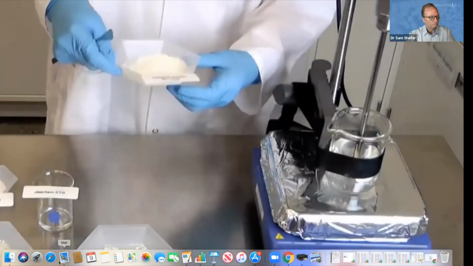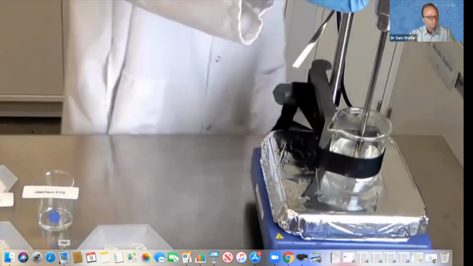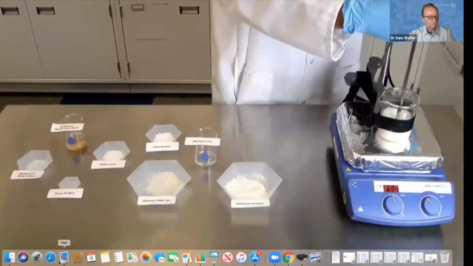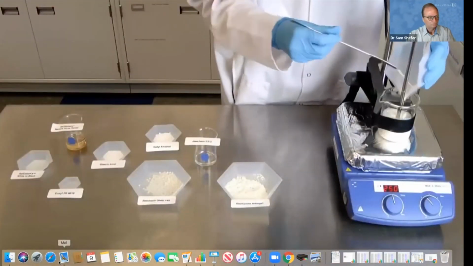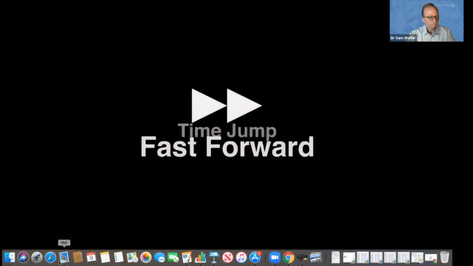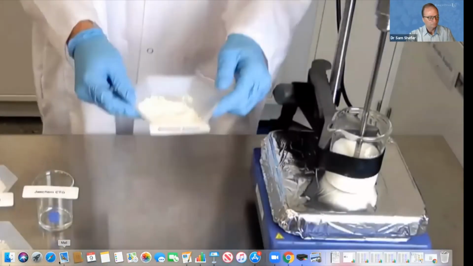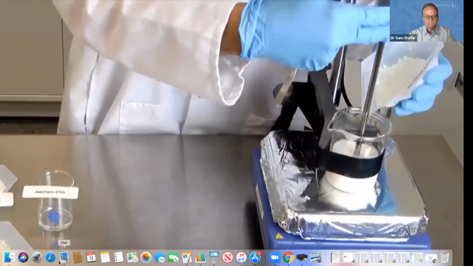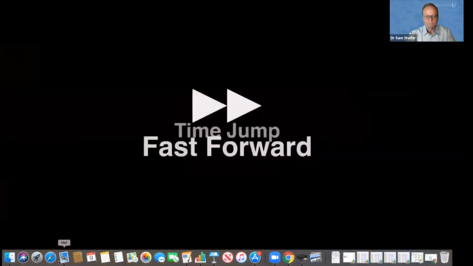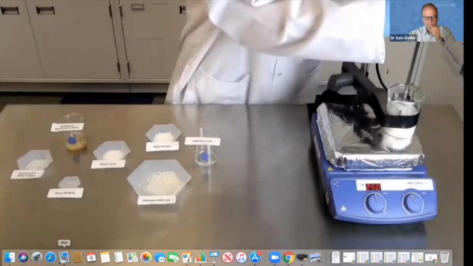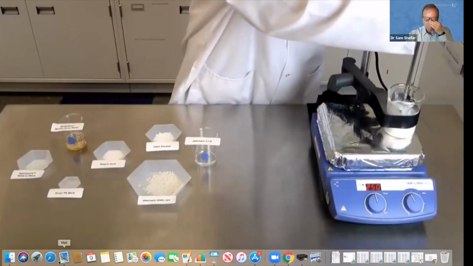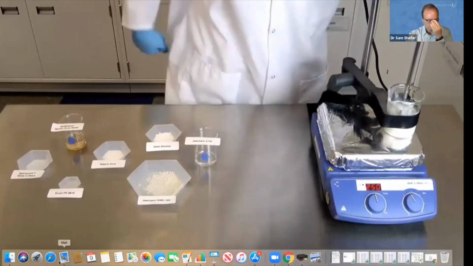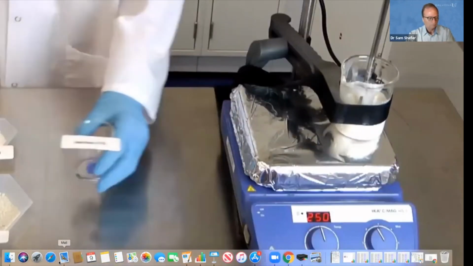Now we will add the first of our 2 fillers into the water phase, colloidal kaolin. This will also help to opacify the final formulation and make it milky white. And now the second of our 2 fillers and opacifiers will be added, bentonite. Now that our water phase is completely put together, we will continue to mix it and heat to 70 degrees Celsius. We will also begin to mix our oil phase and heat that as well.